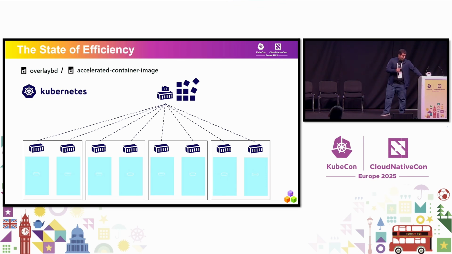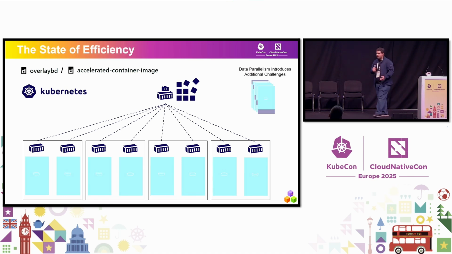So when we're dealing with large language model training or just AI in general, we sometimes need to load data in parallel. This data parallelism presents a lot of challenges and means that we actually need to be able to simultaneously access lots of data across multiple places at the same time. This presents a number of challenges.